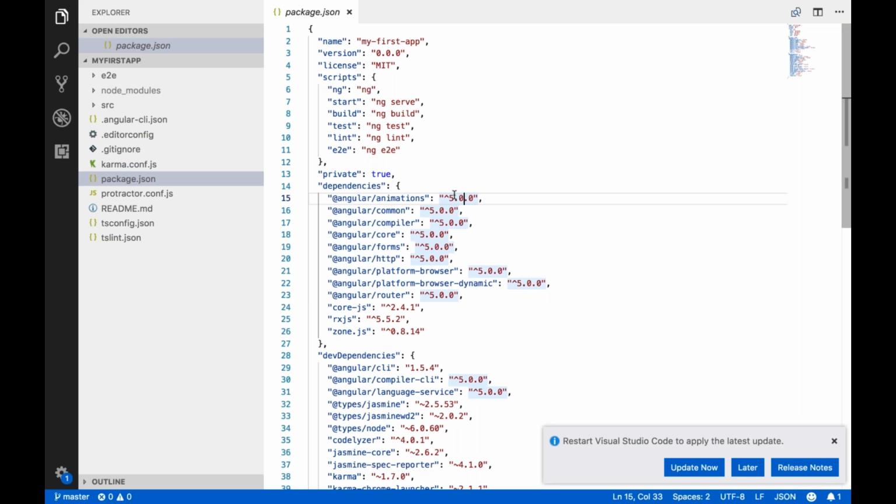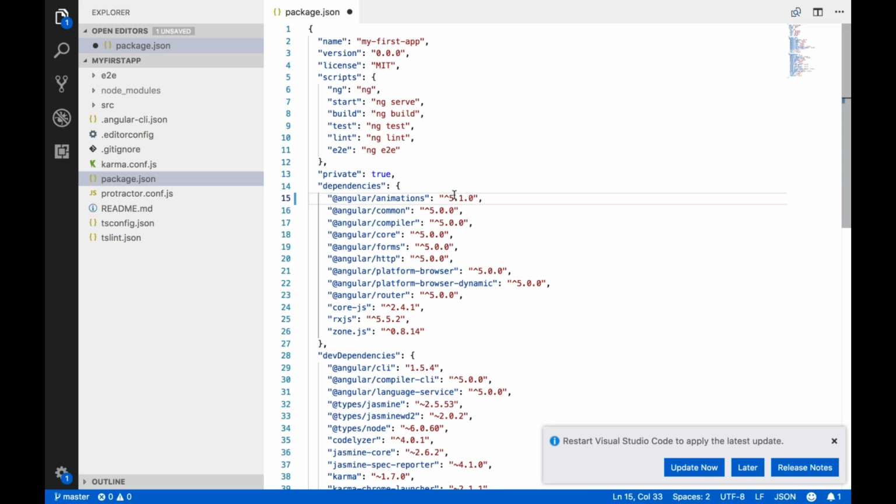So let's say I want 5.1.0. I just have to change it to 5.1.0, and once you change it, you have to say npm update. When you say npm update or npm install, it will go and check what version you have and what you have changed in your package.json. It will diff that, and if it finds any mismatch, it will download or upgrade that library for you. It's simple. So the upgrade process is very simple: in the package.json file, you just have to change the version name and run the npm install command.